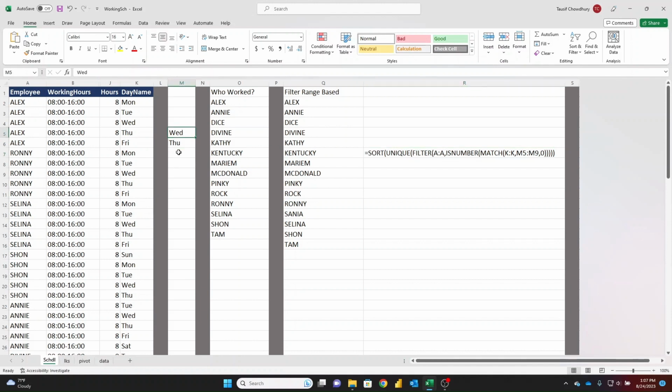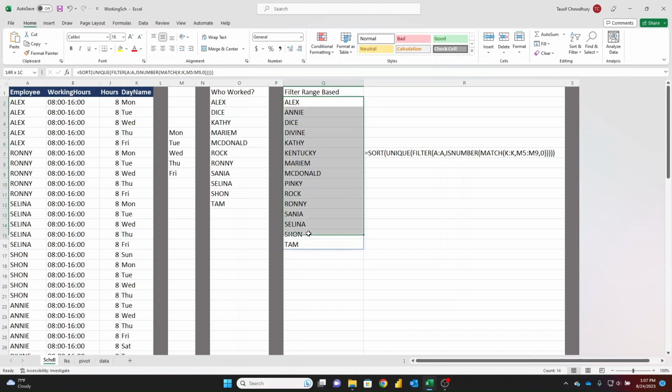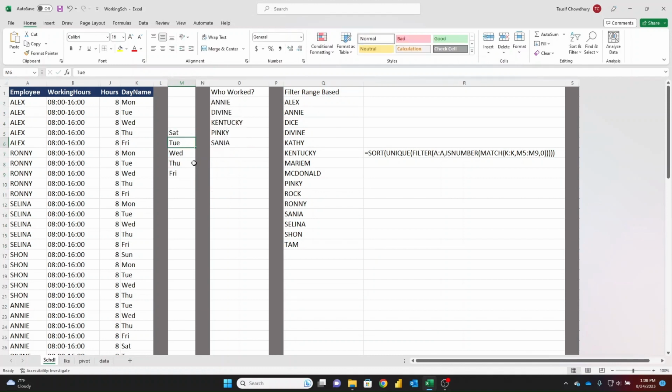For example, we want to see all the weekdays who work: Tuesday, Wednesday, Thursday, Friday. So those are the employees who worked on weekdays. Now delete and make it Saturday and Sunday to see who worked on Saturday and Sunday. Yes, those are the employees who worked on the weekend.